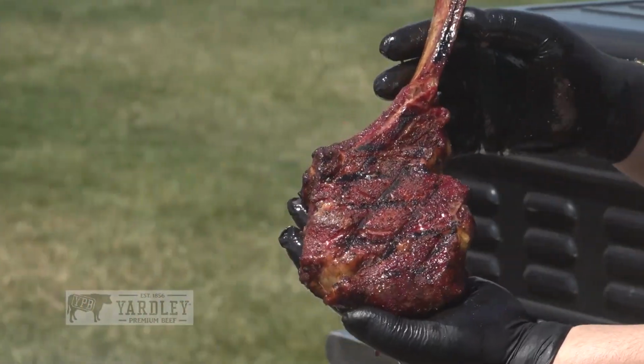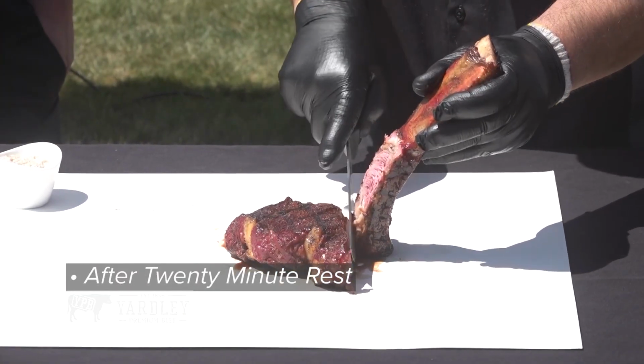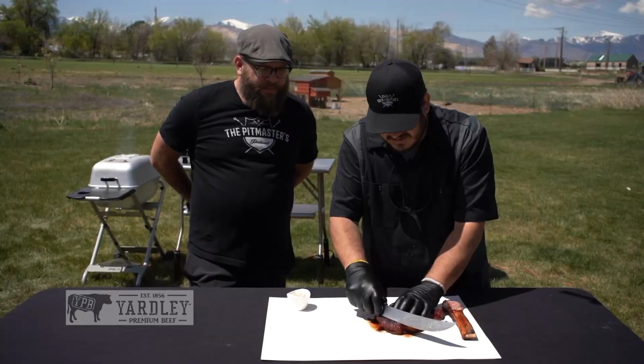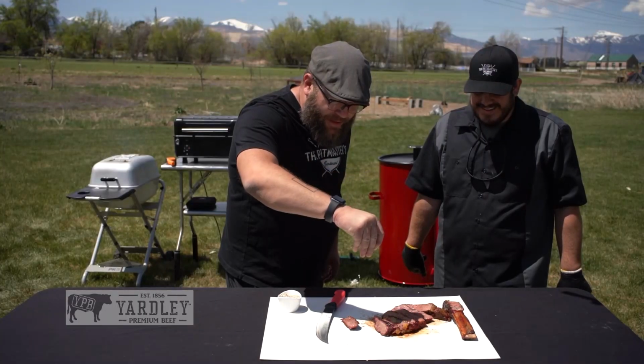There we go, look at that. Let's cut right into this and see how well it tastes. I'm going to take my knife here. I'm just going to cut straight down the bone here. And we'll just give it some slices. Yep, and then go ahead and hit it with some finishing salt. Not a lot, this goes a long way.